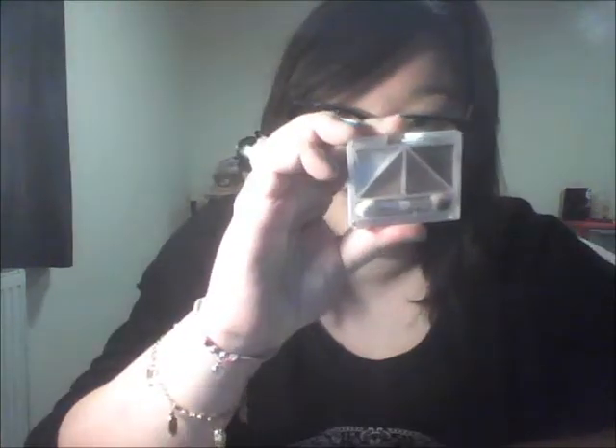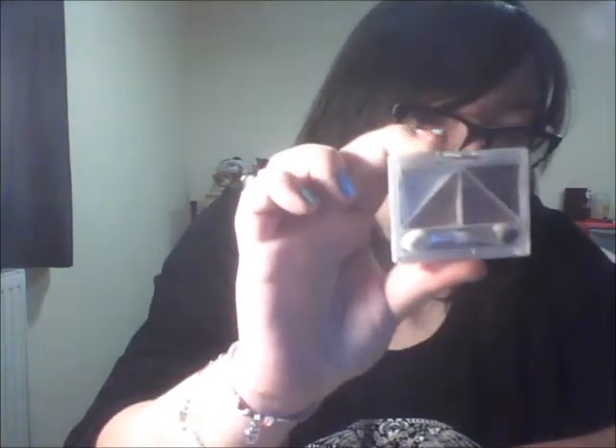You can't forget your eye makeup. I have a Brightening Eye Color palette in Ethereal from Elf, which you can get at eyeslipsface.com. The colors are pretty neutral — pigmented enough for natural-looking definition so it doesn't look like heavy makeup, but enough to make you look awake. It was only about £1.50. They sometimes do offers where you spend £10 and get free delivery, so I recommend signing up for their newsletter. I've also got quite a few brushes from there which are really good.